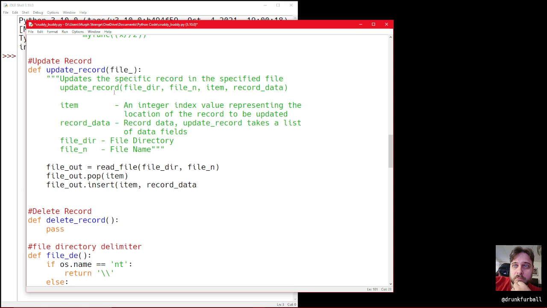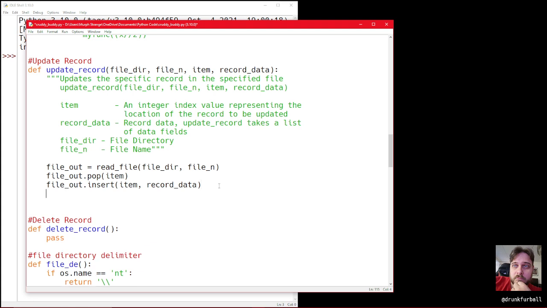I suppose it would help if I actually declared my function with the proper variable names, huh? I did it in the doc string. I just didn't do it on the actual declaration. All right, so make sure we close our brackets there. If we don't close our brackets, that's going to give us an error.